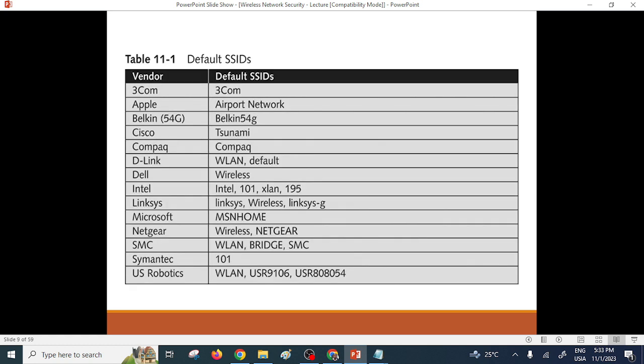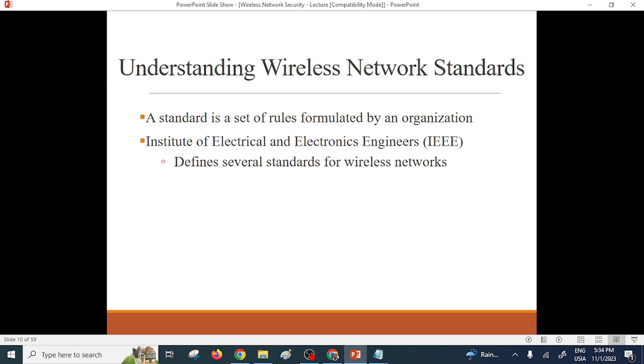As I've mentioned, the default SSIDs from different manufacturers are in fact just their default name, right? Normally they're just their default name. For example, a Compaq device is just Compaq, right? So it's very easy to log into this particular router and cause some attack, right?